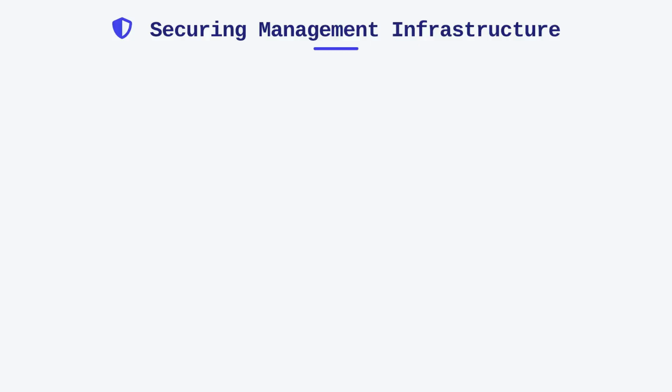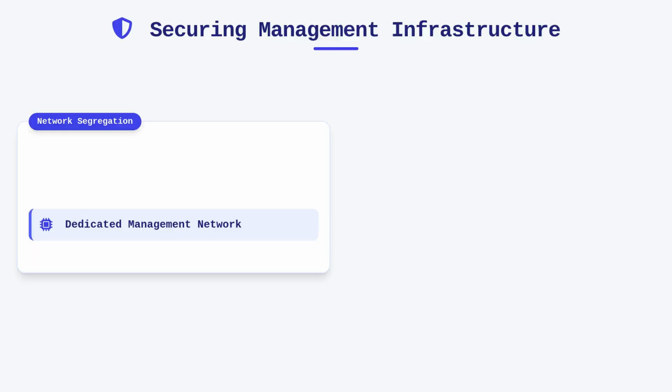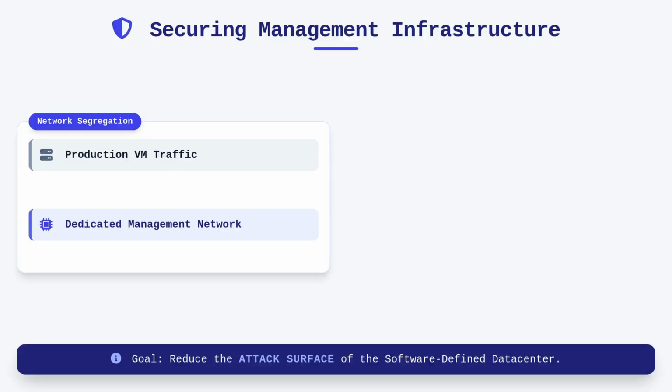Securing the management network and the surrounding infrastructure components against unauthorized access forms the final pillar of our discussion. It is a best practice to isolate the management traffic of the controller virtual machines and AHV hosts onto a dedicated management network, separate from production VM traffic. This isolation reduces the attack surface by ensuring that management interfaces are not routable from general-purpose or user-facing networks.